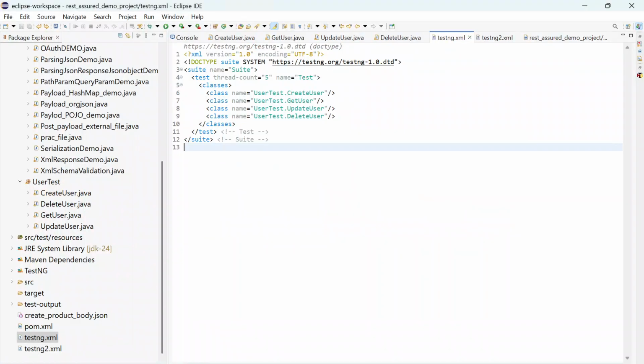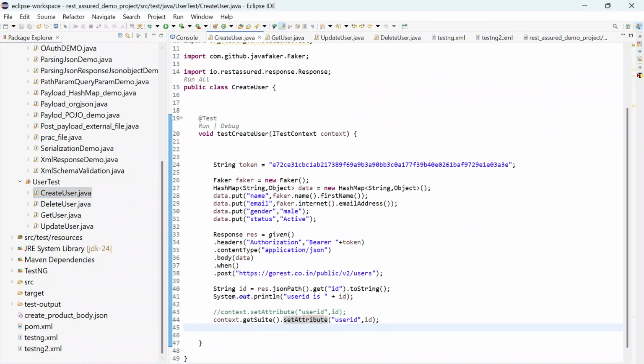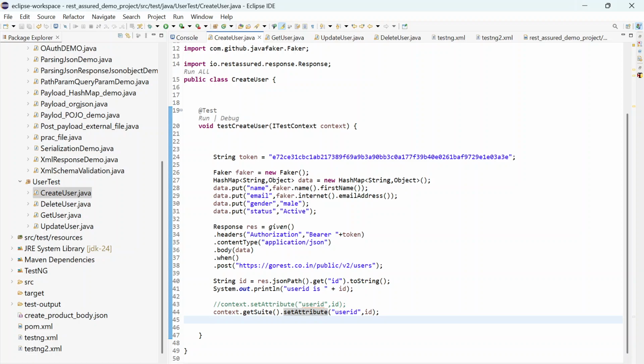We have seen that practically as well. In CreateUser.java, we have used ITestContext, and by using this context, we have set the attribute on the suite level. Previously, we had set it on the test level.